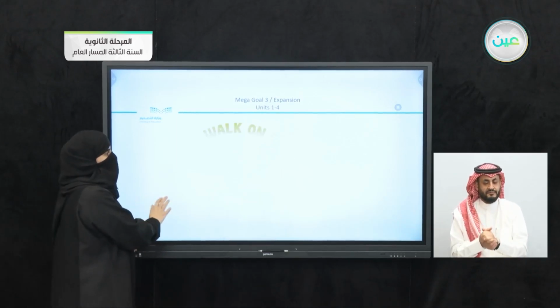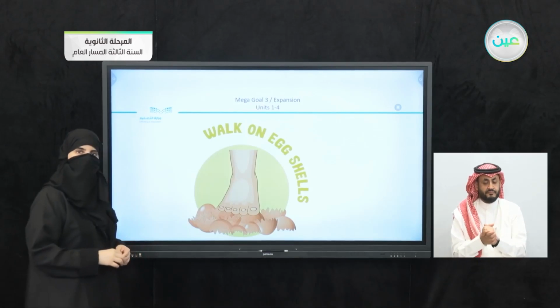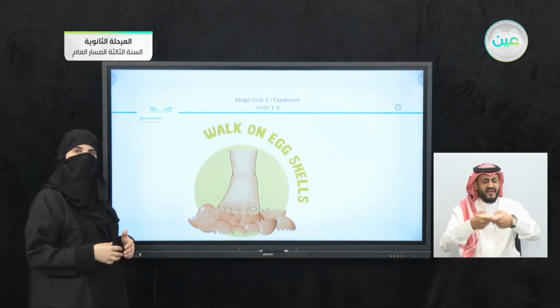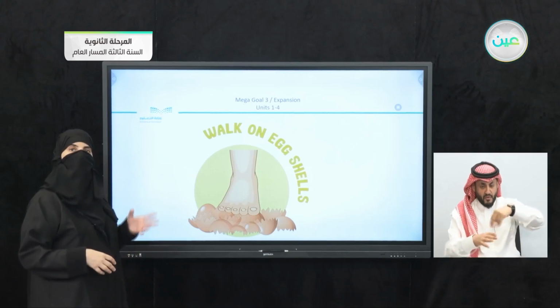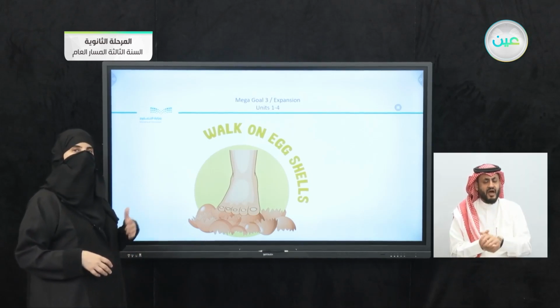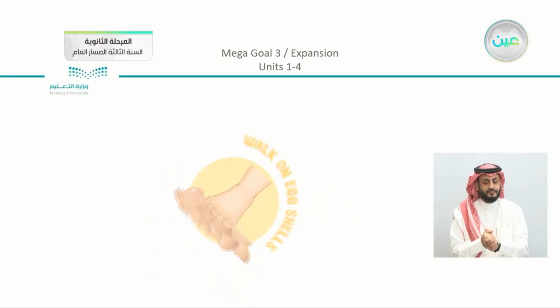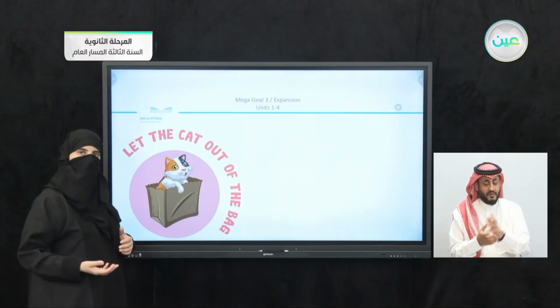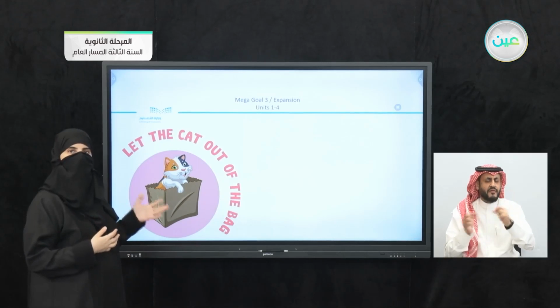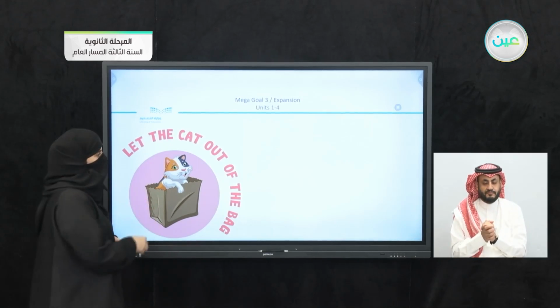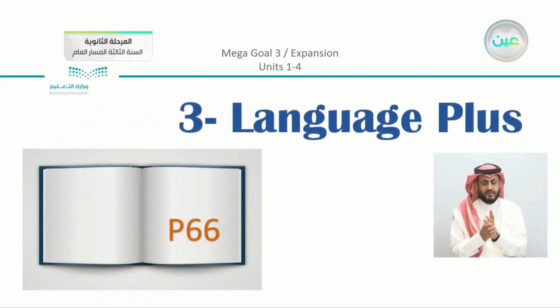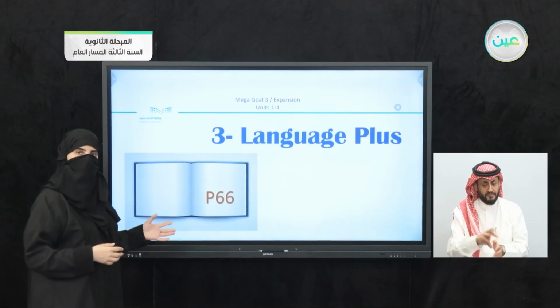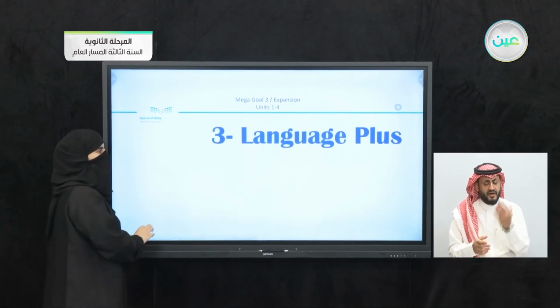Also, we have another one. Walk on eggshells. Now, have you ever seen someone, or have you ever heard that someone actually walked on eggshells, or does it mean something else? We have also another one. We can say that, let the cat out of the bag. So also you can explore and find out what do these idioms actually mean. Now we do have a group of idioms in our book, page number 66. So open your books on the language plus here. We can just read together and discover what we have.